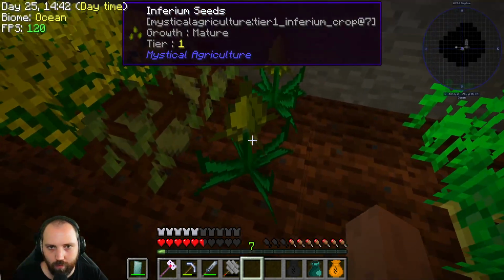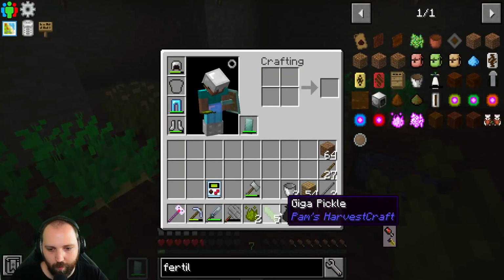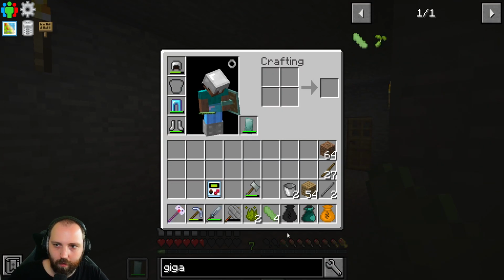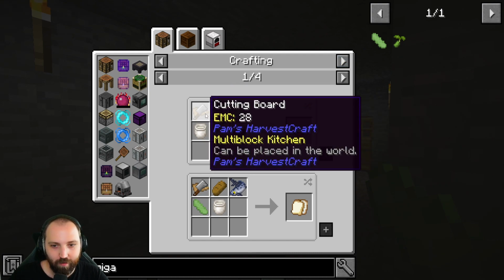Yo. Yeah, they straight up just give you the inferium. Oh, I got a lot of pickles. Let's see. What can I make with the giga pickle? What can I make with those? Oh, I can make like a tuna salad.